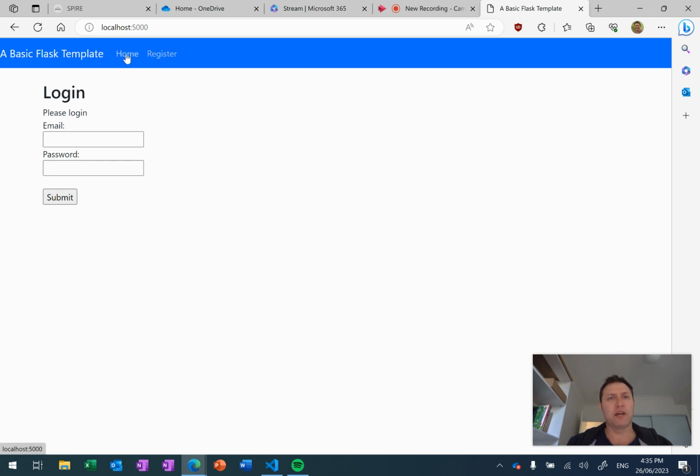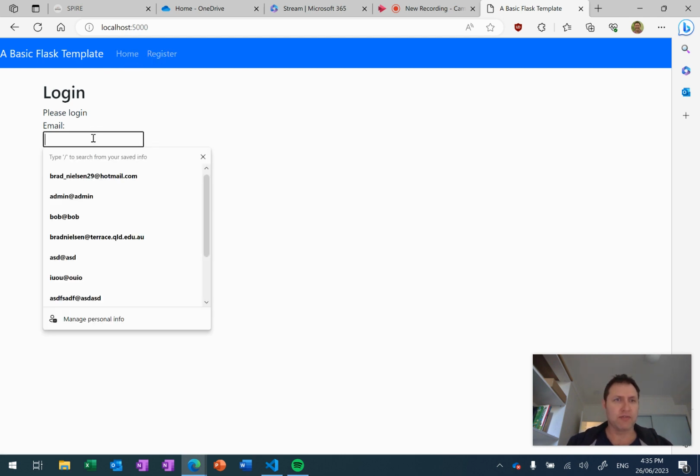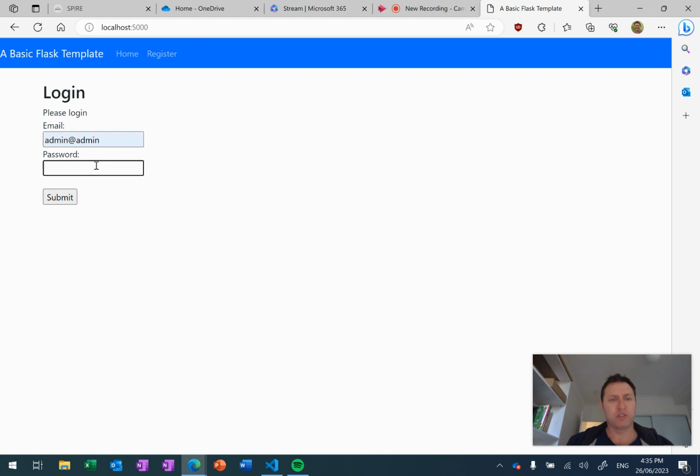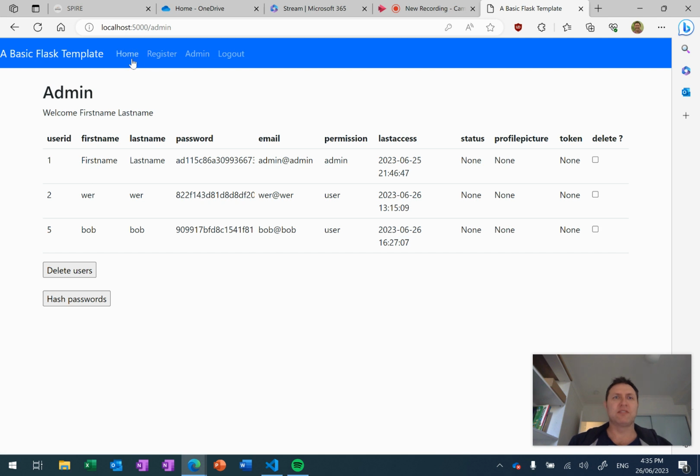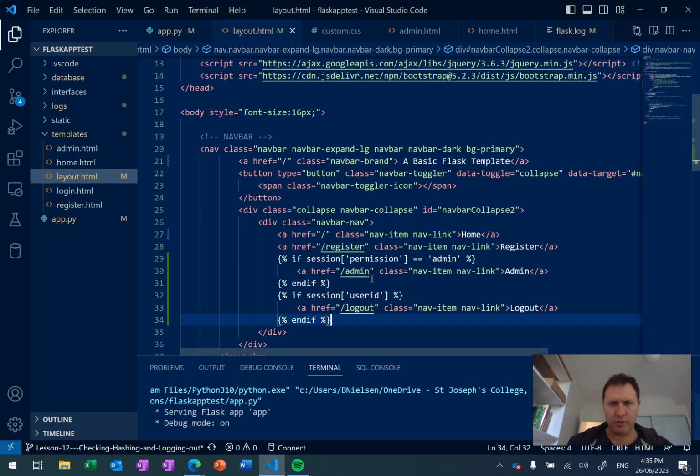The only thing that we might want to do is when they have logged in, perhaps we wish to hide the register button. Because if they've logged in, they don't need to register anymore. So I think what we might do is just once they've logged in, we'll hide the register button, which we can do as well.